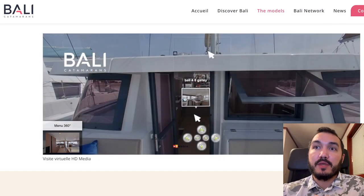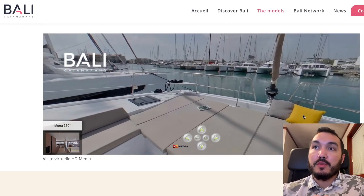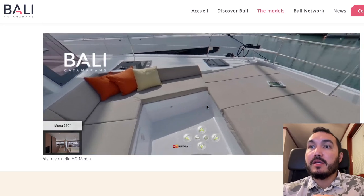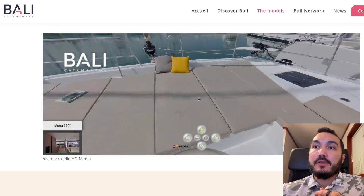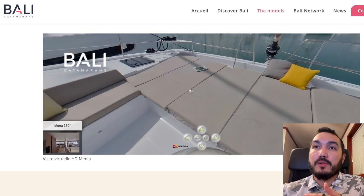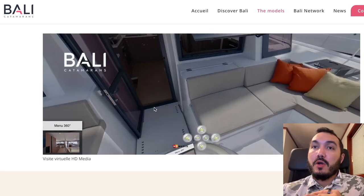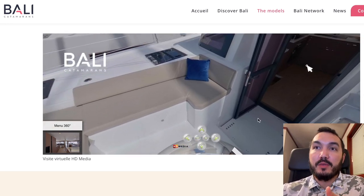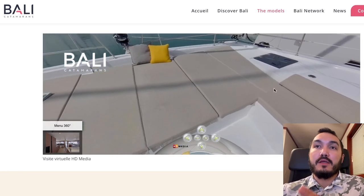On most vessels — most sailing yachts — you'd have trampolines. But here we have this amazing entertaining space, and this solid foredeck affords you that. It's going to be much more comfortable to lay out on, and it can be a separate space for eating or drinking. As we walk through here, you'll see there are multiple spaces that people can enjoy and have sort of intimate settings in different areas.